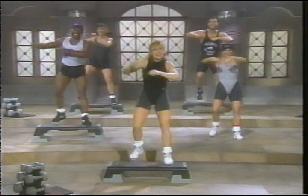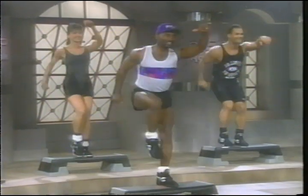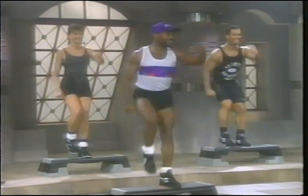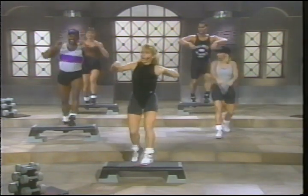Okay, take it away, Nick. Those little funky arms. I'm using the Nick funky arms. And the alternating knee up. Chest press. Peggy, I'm expecting you to come up with some crazy arm next time now. You're going to have to think about it.